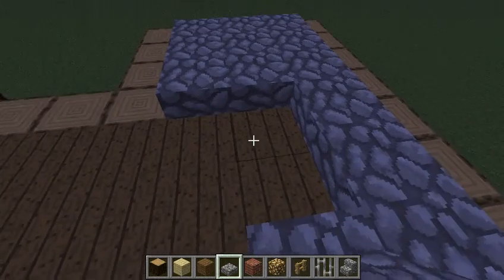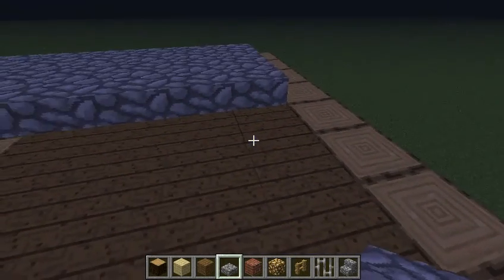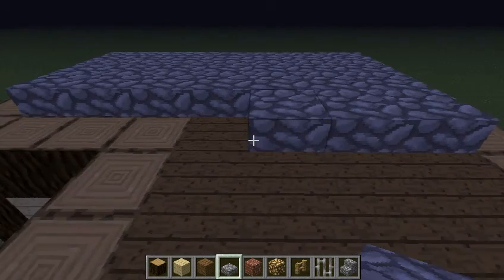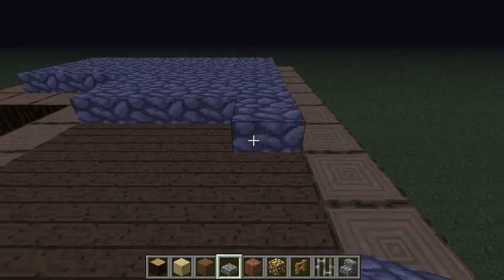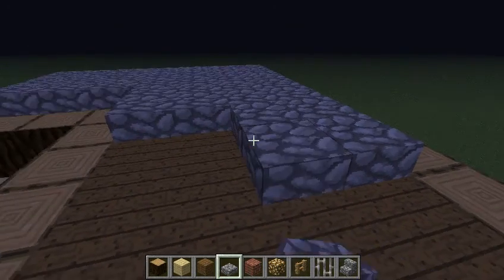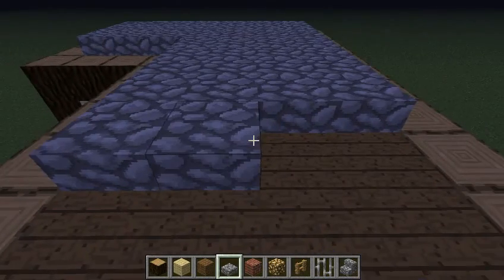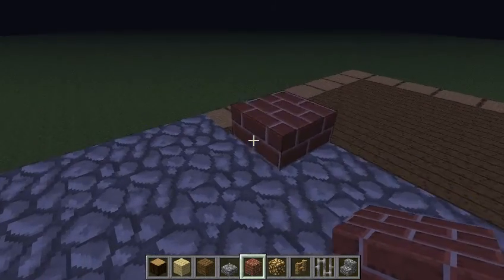The main reason I'm doing this is I think I'm going to put a fireplace in this top floor. The cobblestone will block the fire from spreading and the brick housing will stop it from going to the walls, but also I want it to be slightly raised, so you see, if it's like that, I think it'll look kind of nice.